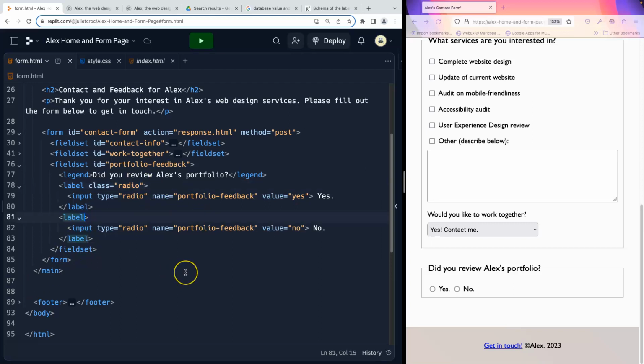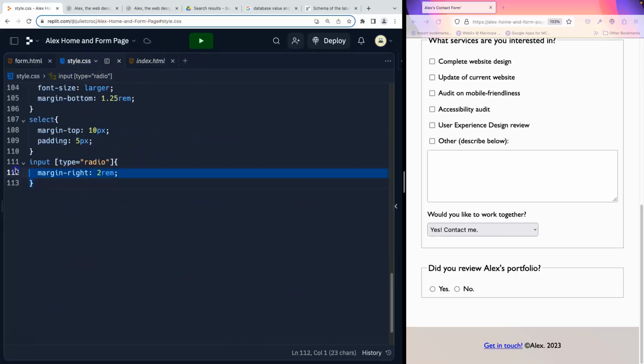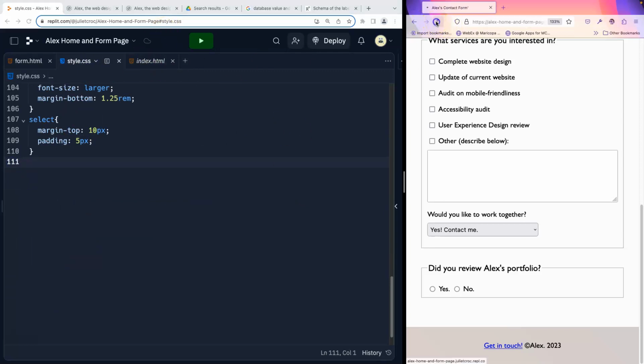Yeah, I'm going to give these a class. Class equals radio. Because it's the whole label, not the element selector. Because I don't even think it did anything. Let's see what happens. Yeah, it didn't do anything.